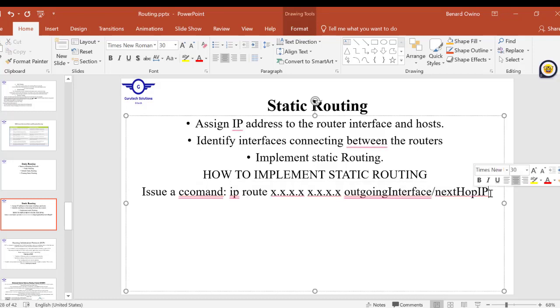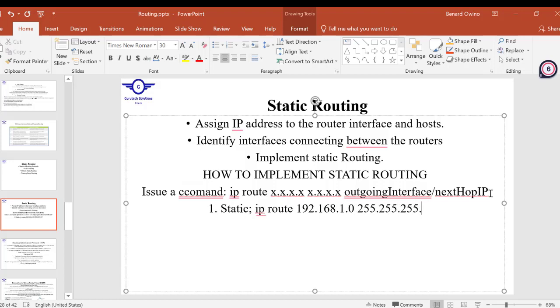So for implementing the static route itself, the first one, static route example. We could use just the command ip route 192.168.1.0, having a subnet mask 255.255.255.0, then going through interface gig 0/1.